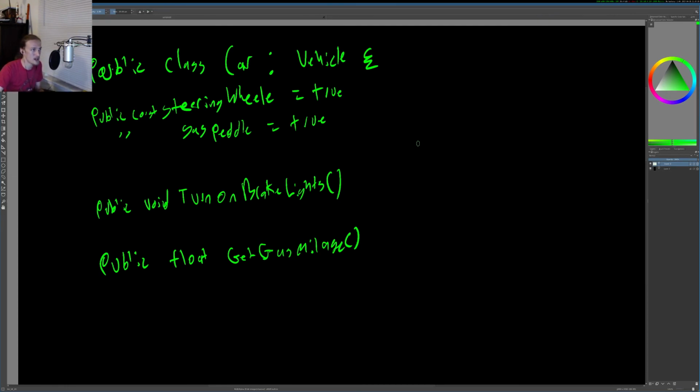So steering wheel, you don't need to calculate. Gas pedal, you don't need to calculate. How many wheels, you don't need to calculate. But you do need to calculate gas mileage, therefore it's not a constant value. So you really can't put it in a property, so you need a method for it, and that would be a getter method. If you go into other languages, you can still create a property, but it would have getters and setters, and one of the getters would be a function that would return gas mileage, and it gets very much more complex, but this kind of covers the basics of object-oriented languages.